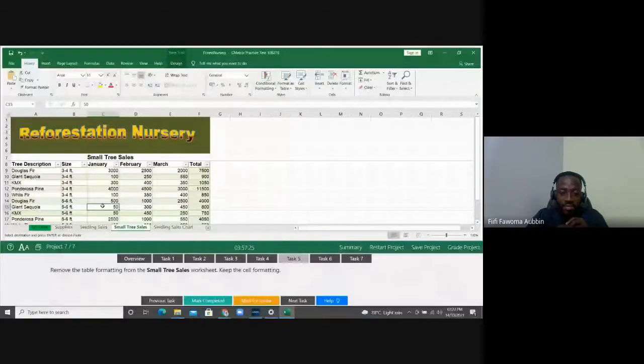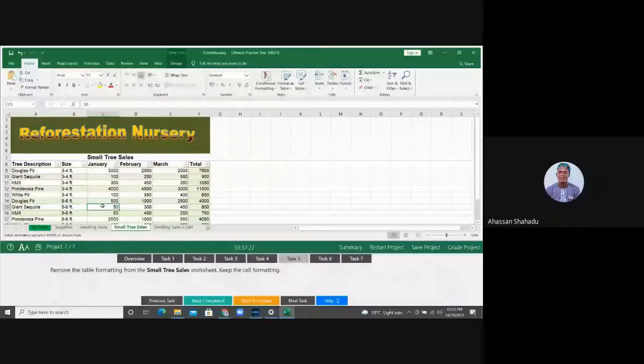Yes, you select any part of the table, but you first of all be on the small trees sheet. So you select any cell within the table. Then you go to the design tab.